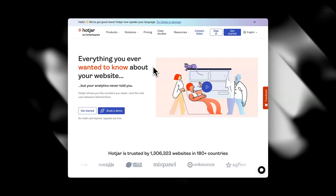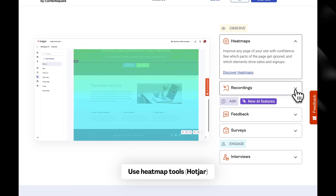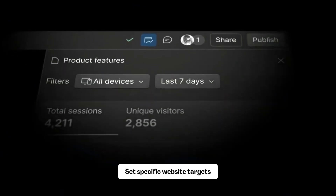When testing, only change one thing at a time — for example, the main headline or one of the main images. You can also use heatmap tools, which show where people click and how far they scroll; tools like Hotjar can help with this. Once you've tested, regularly check your website data: how many people leave the site early, how long they stay, and how many actually buy or click the main CTA.